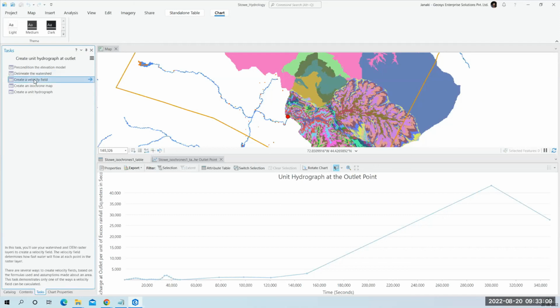And then based on that, we have created the velocity field where we have given the limits of the lower limit velocity and the higher limit velocity. And then to that velocity, for generating isochrone maps, we have given certain weights, and then we have generated the isochrone map for the watershed, which tells us how long it takes for the water to flow to the outlet. So as we have got the time for which the water gets to the pour point, now we have generated a unit hydrograph.